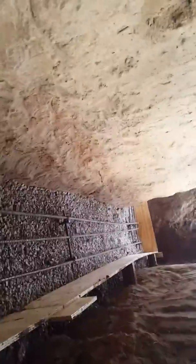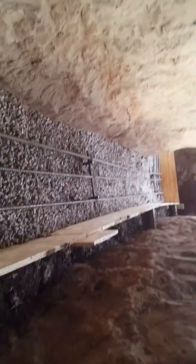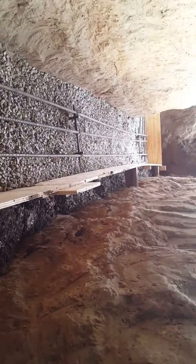So here we are, getting the rest of this little stuff out. We're coming back. Right now my guys are working on this. I got some helpers here with me today. So anyway, there's the rest of the rebar. I had to go out a little bit.